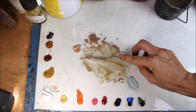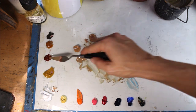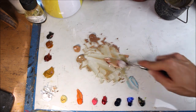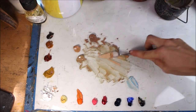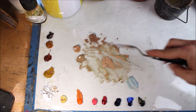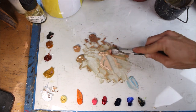For the most part, when you are creating lighter skin tones, a lighter variation, you're going to want to add a bit more yellow and a bit more white, but you have to be careful. You don't want to add a lot of white, because white will almost bleach out everything and make things kind of pastel and not very vibrant. So when you're adding white, add very, very tiny bits. A lot of times I will counteract white with some orange or something else to keep it bright. But again, tiny, tiny bits.